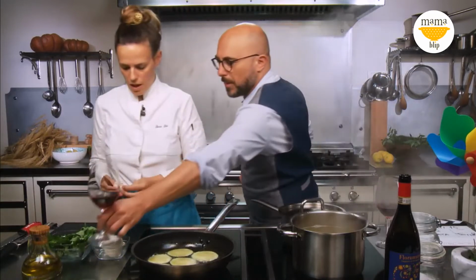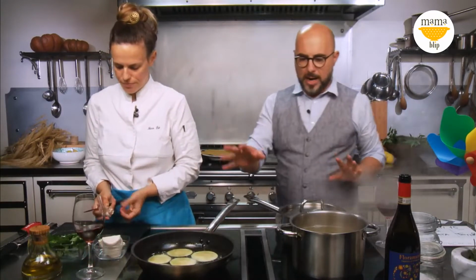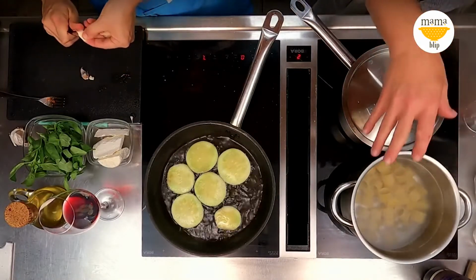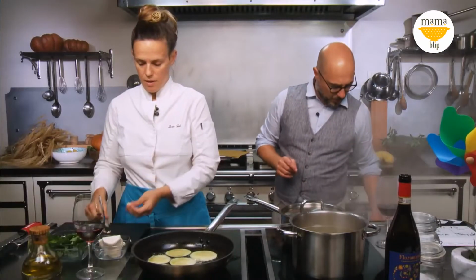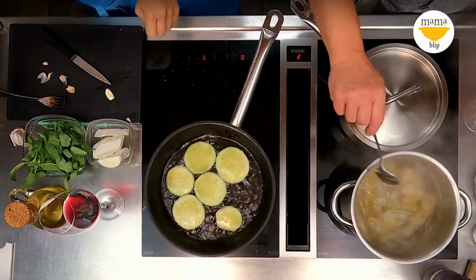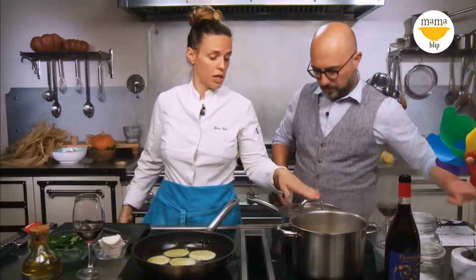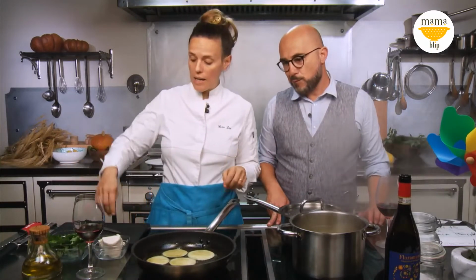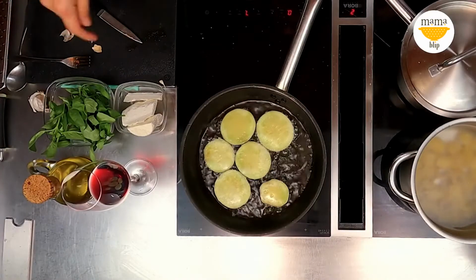Sara, te ne do un goccio. Thank you very, very much. Meanwhile, pasta is there because this pasta has to stay there for at least 10, 12 minutes. And as we wait for more ingredients, our tomato sauce is cooking, and it has to cook for at least 10 minutes. I will add garlic and the basil raw at the end. I don't like to fry any of this. Keep a note of that.